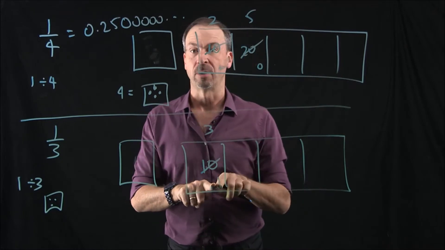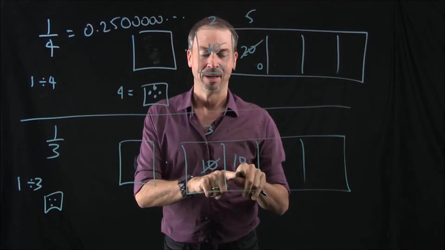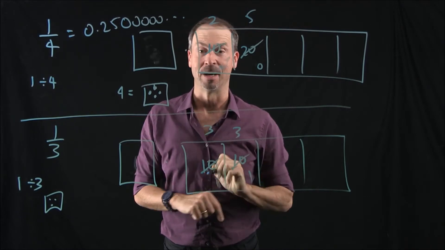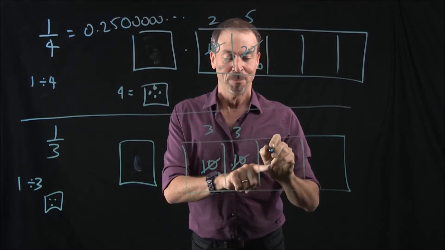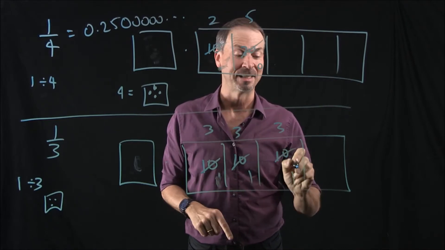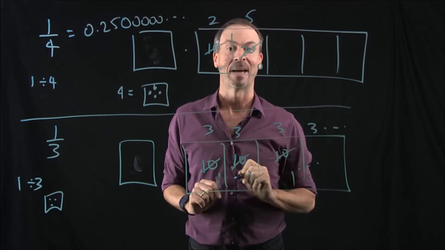1 dot here. Unexplode. Will I find any 3s in there? You bet I will. I'll find 3 groups of 3 with 1 dot left behind. Unexplode. 10 dots there. Will I find any groups of 3? You bet. 3 groups of 3, 1 left behind. I seem to be in a loop, and I'll be doing this forever.